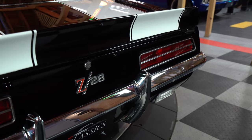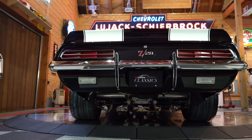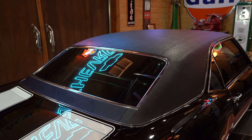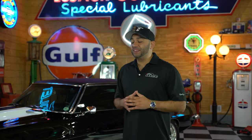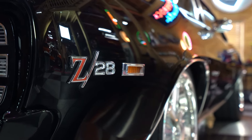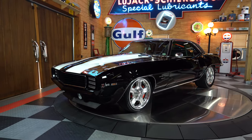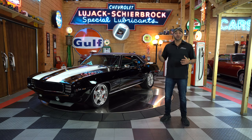Going over to the rear of the car you'll notice all the correct RS lights, the correct RS tail lights, reverse signal lights, D80 spoiler package, and the vinyl top just sets this car off perfectly. What I love most about the body of this build is it's timeless — fifty years from now we're still going to remember that iconic 1969 Camaro. Yet you still have a car that's detuned at 700 horsepower — actually a thousand horsepower — with a 496 cubic inch twin turbo that can actually be used as a daily driver with the Pro Touring suspension and brakes.